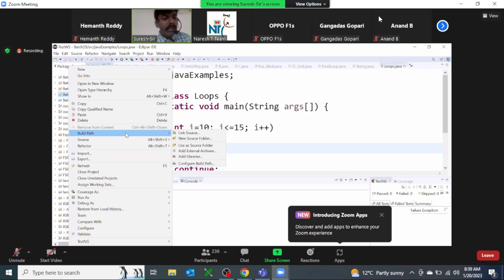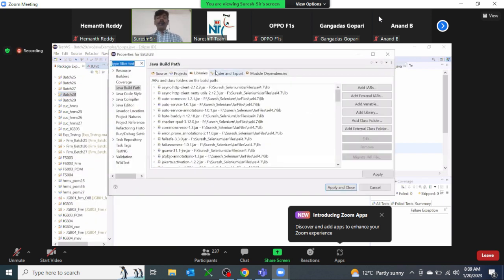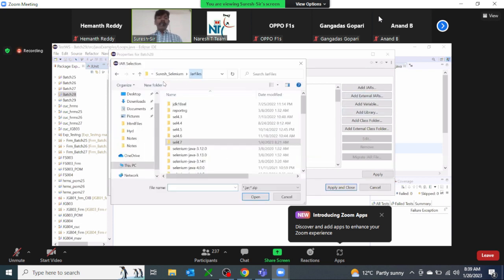Right click, build path, then configure build path, library, add external jar.